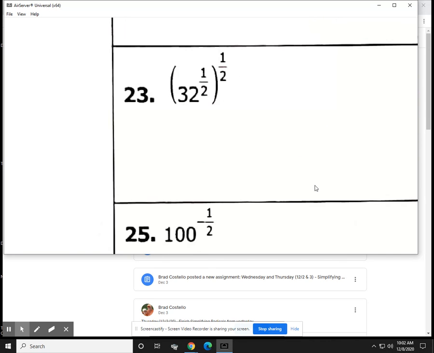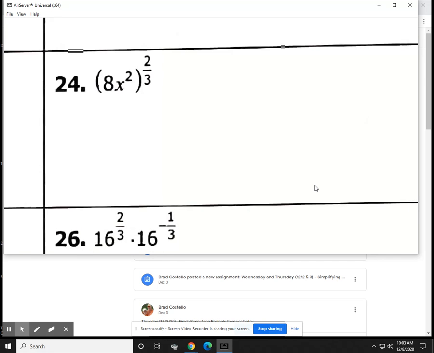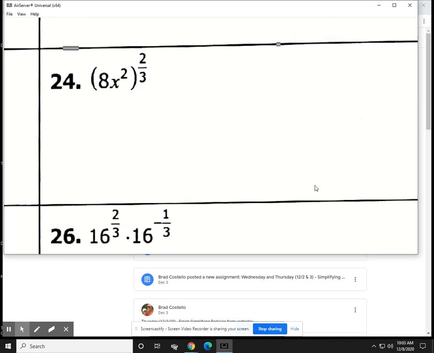Okay. Alright, let's go down here to number 24. Is everybody here with me? Okay, for number 24, you've got a couple things inside those parentheses, right? Everything in those parentheses needs to be raised to a power, does it not? Alright, so there's a couple ways about this. You could go ahead and raise everything, or you could go ahead and write it inside a radical. That's probably what I would do.